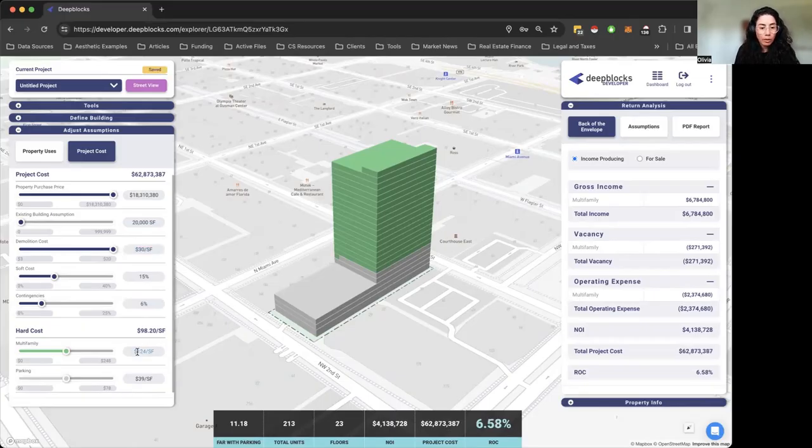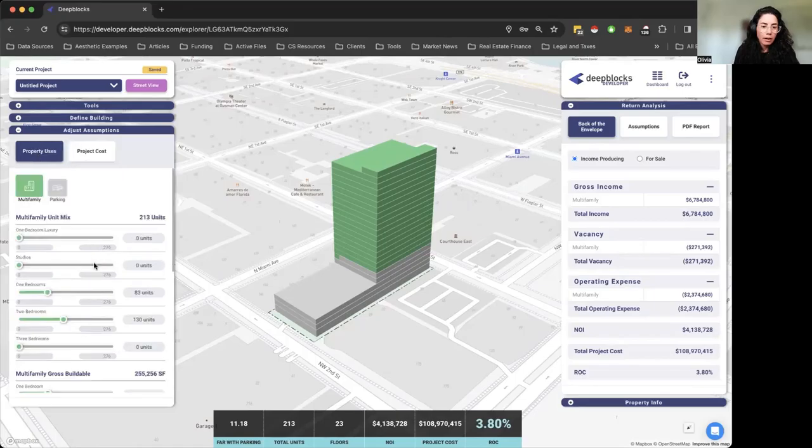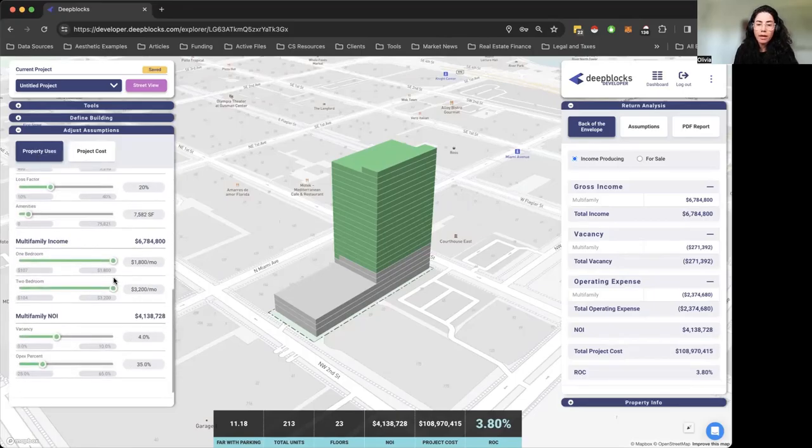You have your hard cost. Let's say 124 is pretty low, 280 a foot. Soft cost 15%. Let's bring that down to 12. And some of these are industry standards, basic vanilla numbers. But in all cases, you have to verify and you have to bring these numbers on your own.